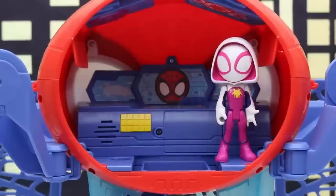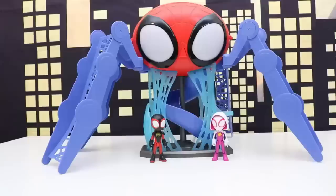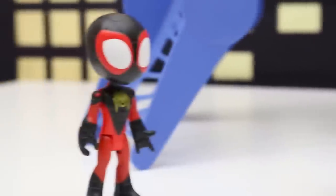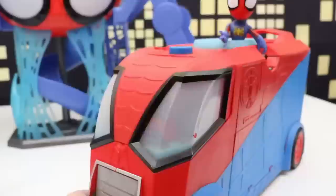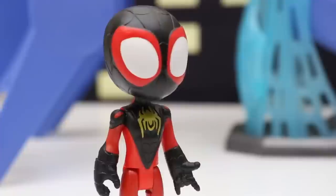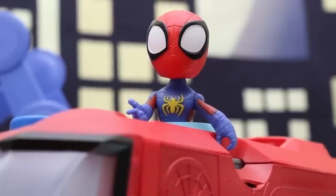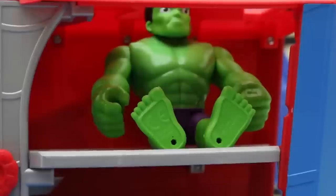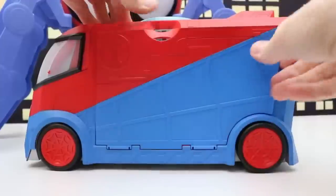Hooray! What should we do for today's mission? It looks like Green Goblin is up to trouble. Hello, Spidey. Wait a second. Who's driving? I programmed Tracy to be the driver. We have a new mission, and Tracy will drive us there. Let me guess, does it have anything to do with Green Goblin? It sure does. Now let's go. It looks like Hulk is coming with too. Let's go, everyone, and make sure to wear your seatbelt. Everyone is ready to go.